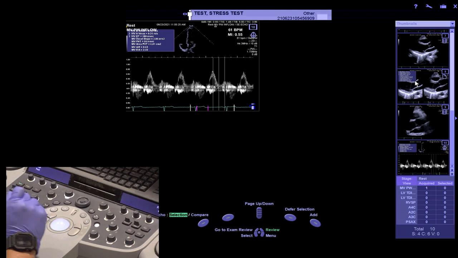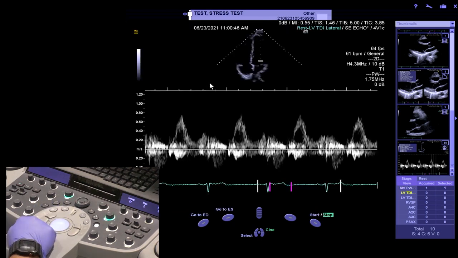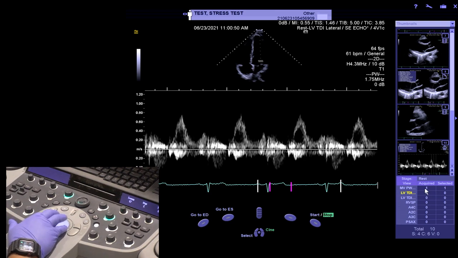Now you'll notice as soon as we acquire the image, the machine and the protocol give you the option to go ahead and accept this image, or you could simply hit 2D and go back and reacquire this image. But we like this image, so we will double click, and it has accepted, and you can note that on the screen here as acquired and selected on the bottom part of the screen.